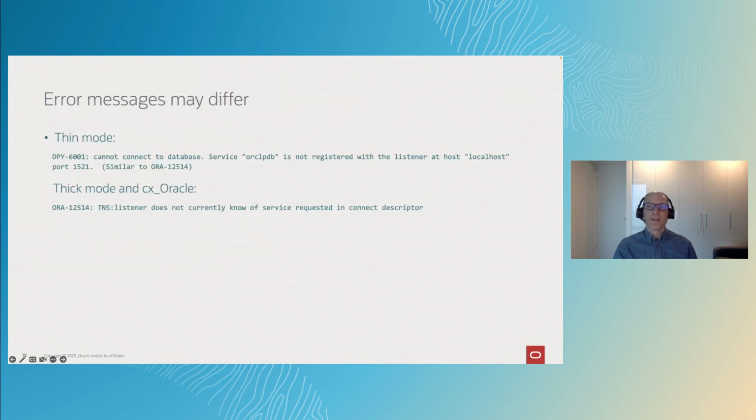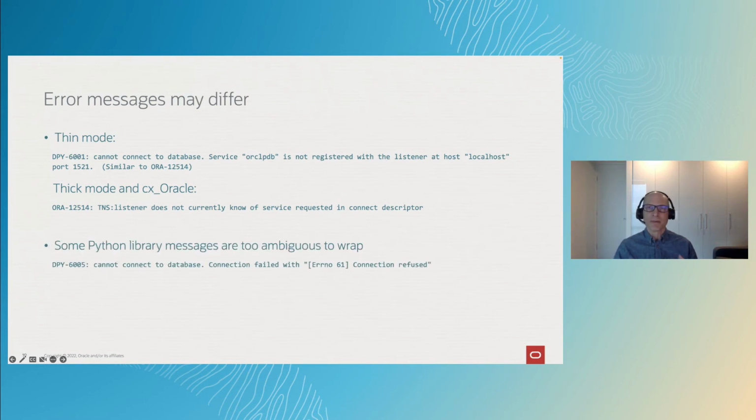There are some error message differences between thin and thick modes and cx_Oracle that you may want to keep in mind. These are documented in the manual. Here, I wanted to speak about a couple of scenarios. In our thin code, we've been able to improve some messages. For example, by giving more information like the actual service name in this connection failure and other messages, we might give the tnsnames.ora file path that was being used, so you can actually know where to look to make changes. So this can help you diagnose problems faster.